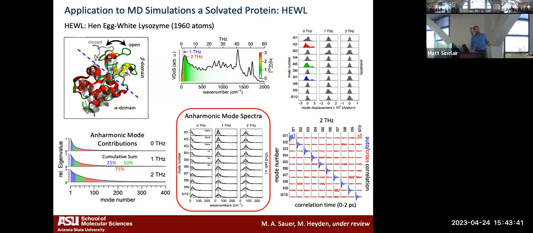What we can do is project our simulations onto each of these eigenvectors that we analyze, and then check if the fluctuations along these vibration vectors are really describing vibrations only at these frequencies. And as you can see, that actually worked quite well. We look at the eigenvectors at 1 terahertz, and we look at fluctuations along these eigenvectors and calculate the spectrum, we get clean peaks at 1 terahertz. We do the same thing at 2 terahertz, same thing.